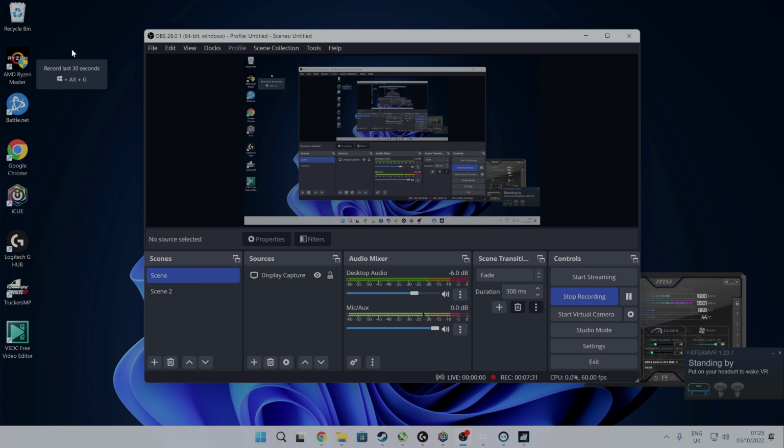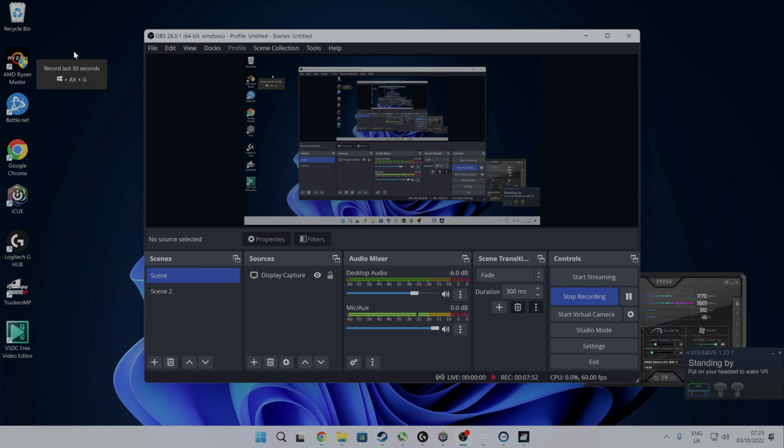So that records the last 30 seconds of gameplay, and then when I've got enough clips together, you can see the drop down actually in the recording. You can't see the actual game bar overlay, but you can see where my mouse is hovering. That's where the record that feature is on the Xbox game bar.